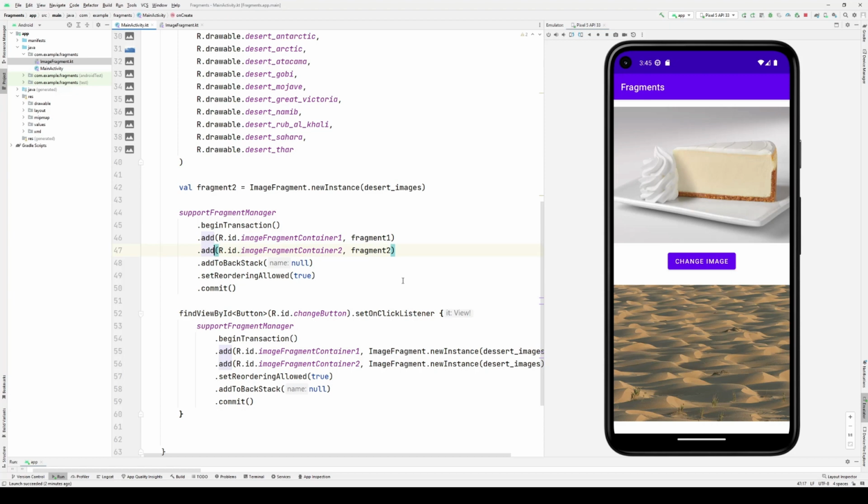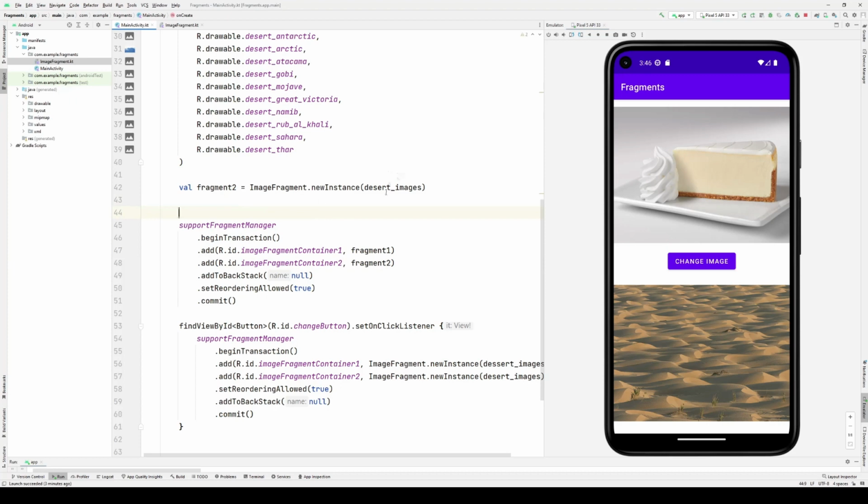The actual fix to this problem has to do more with realizing that there is already a fragment in the location and opting to not add a new fragment if one is already there. So to determine whether or not a fragment has already been attached to a container, we can do this in a couple of ways.